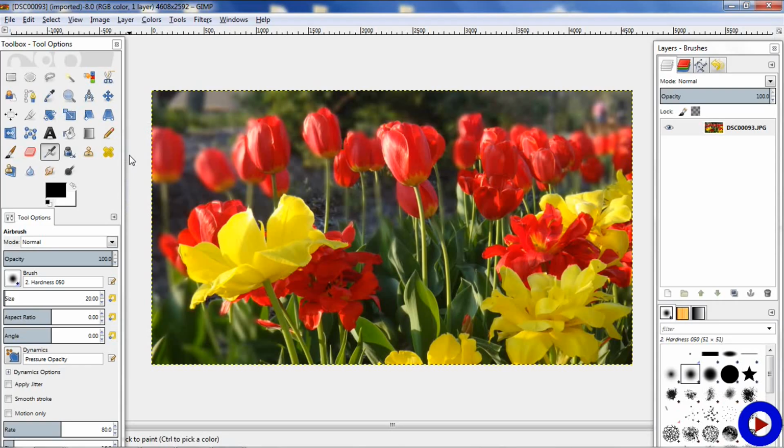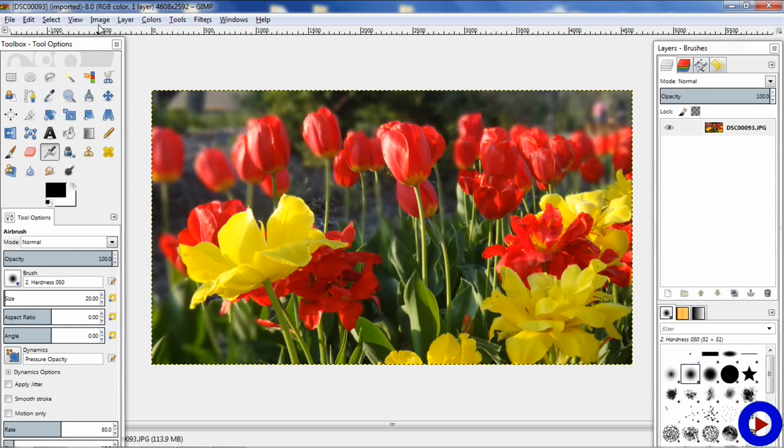Here I have opened an image in GIMP and would like to resize, as the resolution of this one is very large and I want a smaller size to be able to publish it on the web. Similarly, if you have a smaller resolution image, that can be converted to higher resolution using this method. Let's see what we can do with GIMP.